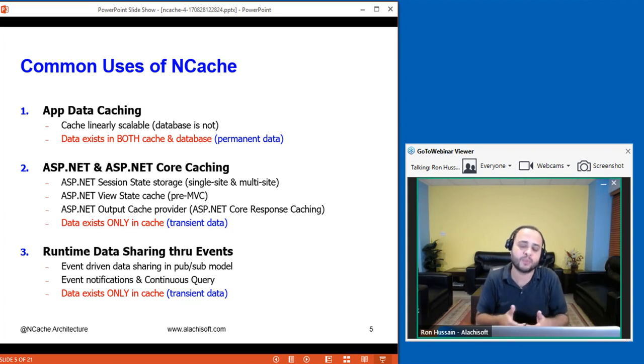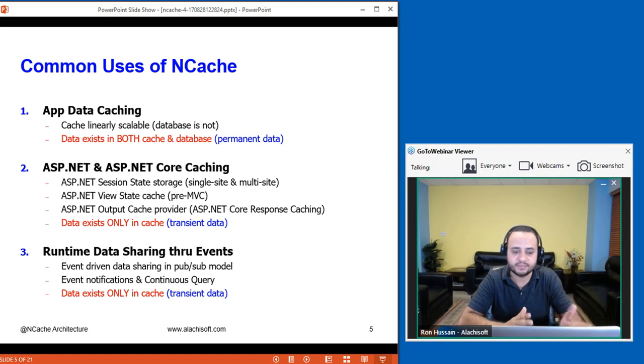And on top of it, we have topologies, which I'll cover in the upcoming sections, where you can have replication turned on, and any session data on one server is actually replicated on another as well. If a server goes down, or you bring it down for maintenance yourself, the replica is automatically made available, and it's very reliable data transactions for ASP.NET sessions. And session is a kind of data that you wouldn't want to lose at any point in time. So assuming you need your data to be always available for mission critical applications, or even for public facing e-commerce applications, NCache session state gets the job done. It gives you all the benefits and everything without any code changes.